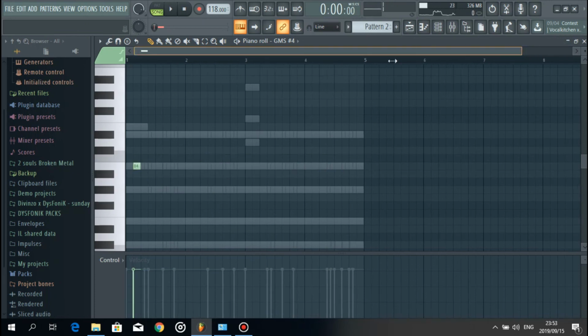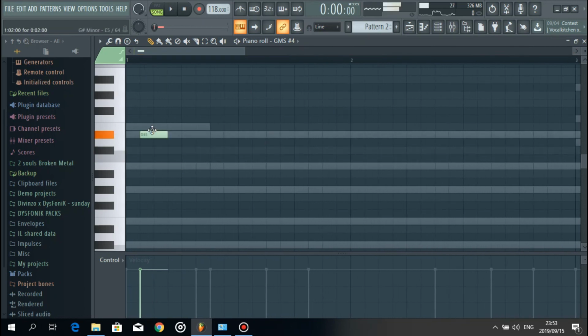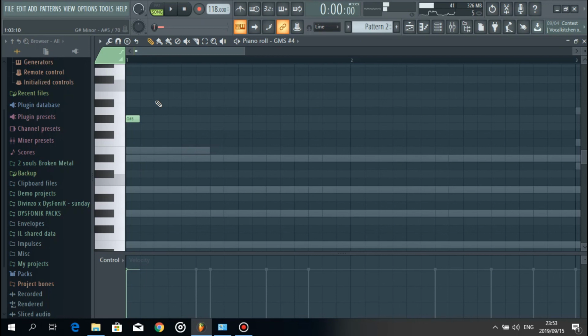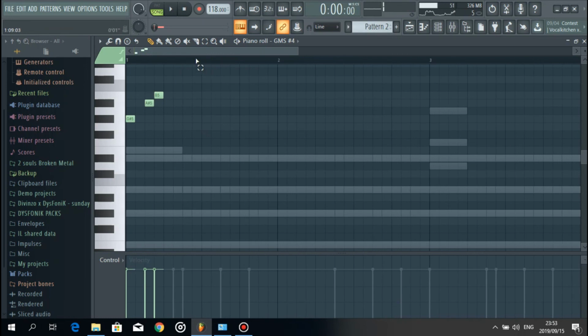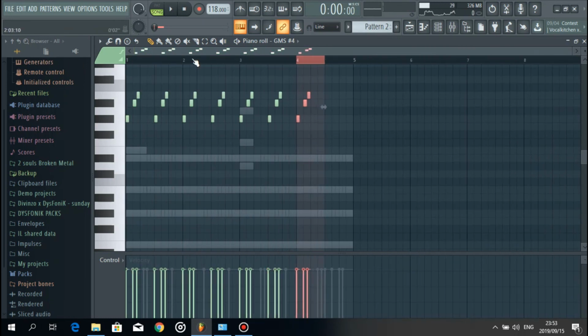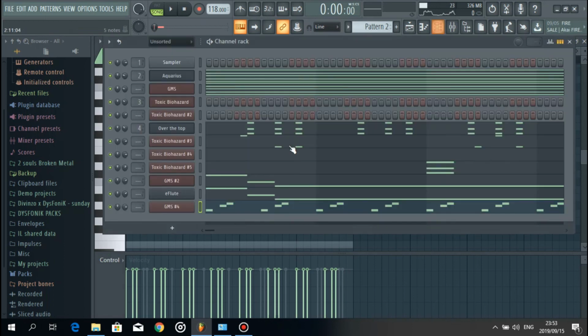It even has a lot of reverb and delay. That's why I like it. Okay, let's duplicate this and then take the volume down a bit.